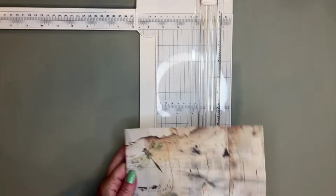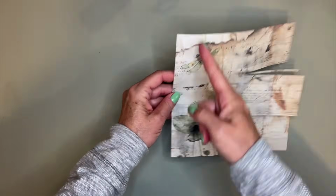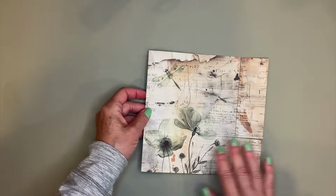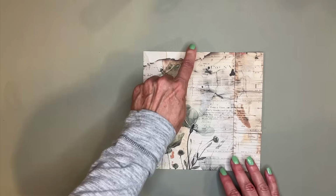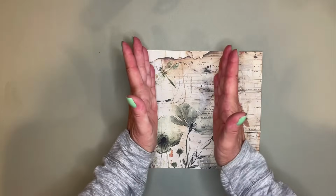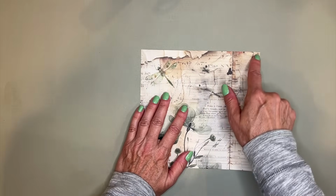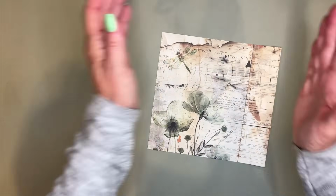Okay, so what that gives you, move this out of the way, is you have your 8 by 7 3/4. You have a 3/4 inch score. You have the 4 1/4. So this space in here is 3 1/2. And then you have another score here at the edge, which is 1/4. So you have another space that's 3 1/2.